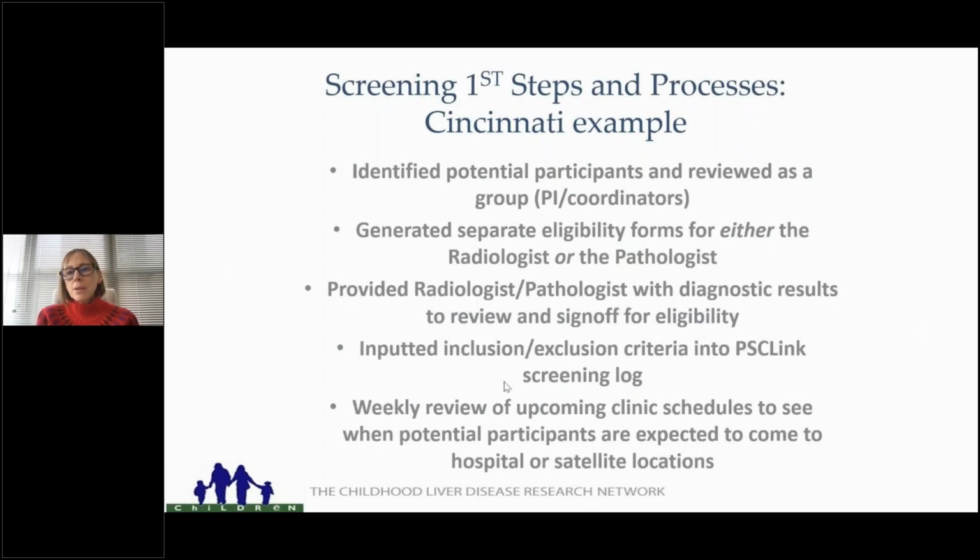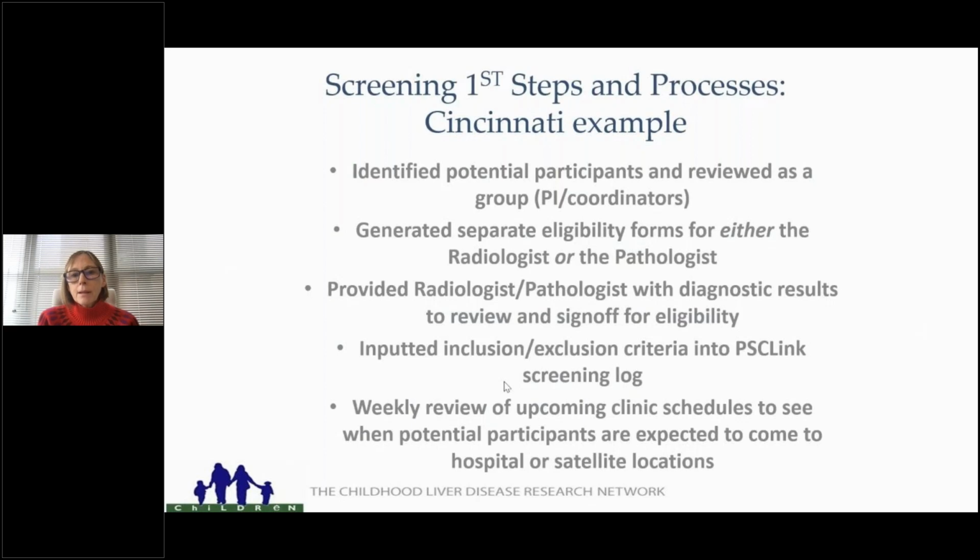I'd love to hear from some of the institutions that haven't been putting in screening information ahead of time. A couple of things we're thinking are, one, are you not getting the communication from the PIs as to who the potential patients are, or do you just not have enough time? We really are trying to figure this out because it hasn't really improved much, with the exception of 2 or 3 institutions.